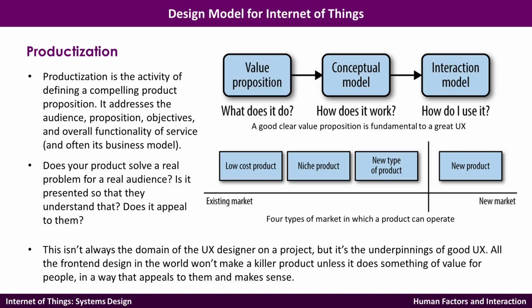So if you think about an existing market, there are three options. Either it has to be a low cost product, or a niche product, which means very unique, or it has to be a new type of product that can be sold in the existing market. Or it could be a new product for a new market.